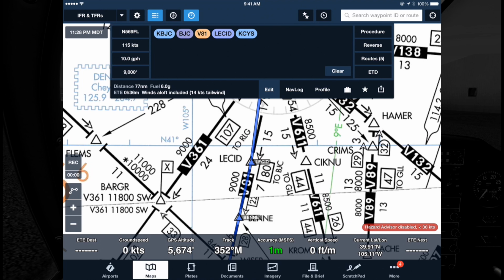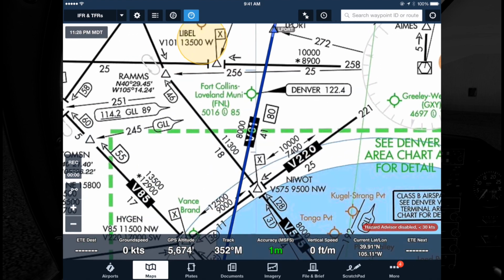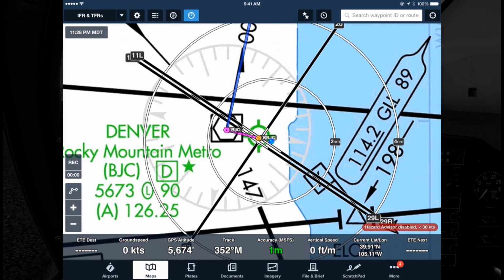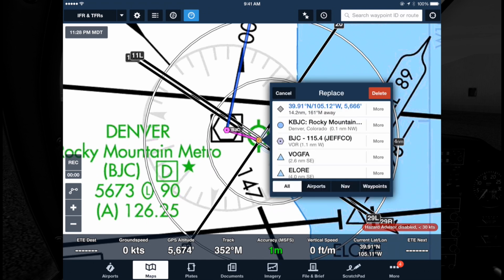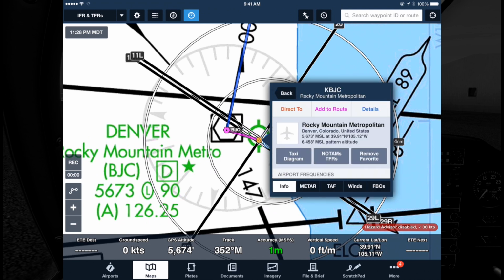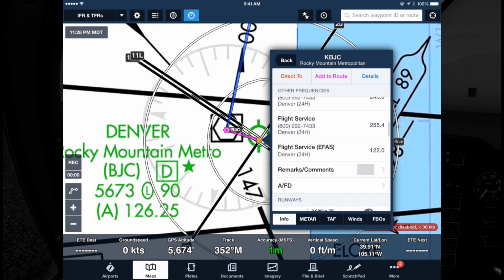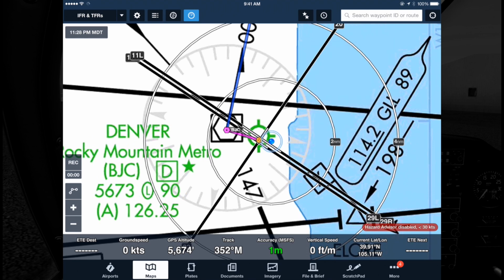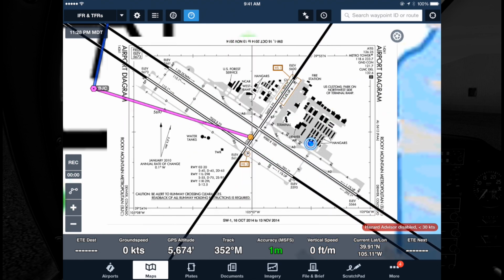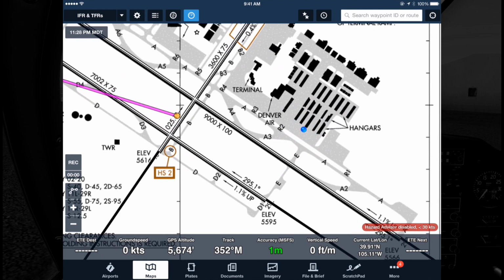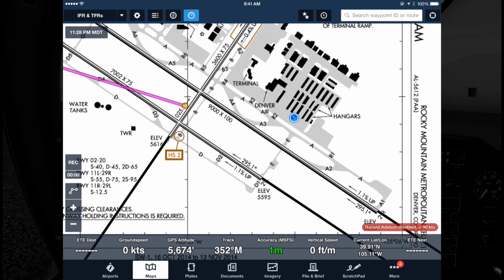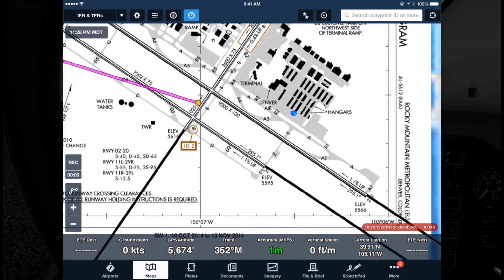So without further ado, we'll go ahead and fire up the sim. The other thing we want to do here is to load our airport diagram so we can see where we're going to be taxiing. And we can go ahead and do that here. Let's overlay this on the map. Georeference charts with the professional version of ForeFlight, which you're running here. You can see we're just outside of the hangars on the east side of the airport. Should give us a quick taxi down to runway 29 right, and we will depart from there.